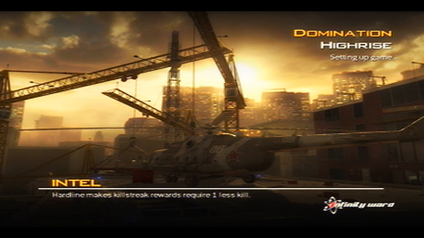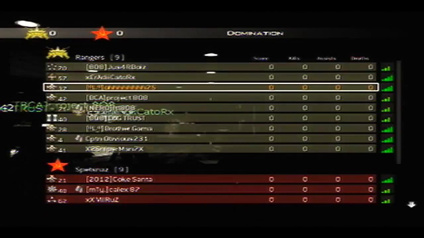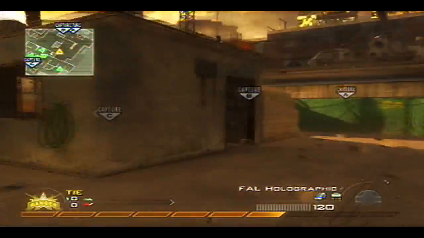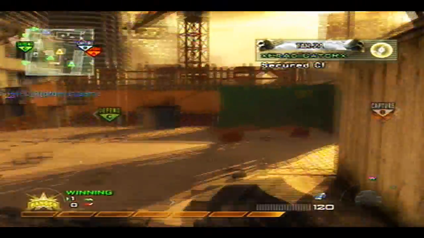I am back with another commentary. This time it's going to be a domination on Highrise. And my setup for this video is going to be the FAL with holographic sight, Scavenger Pro, Stopping Power Pro, and I think Ninja, not Pro yet. And my equipment for this game is Claymores, and as I thought I had frags right there.